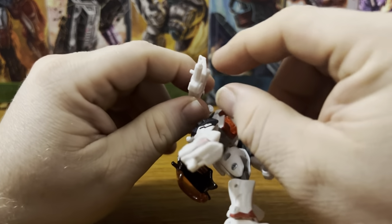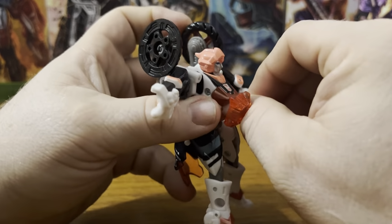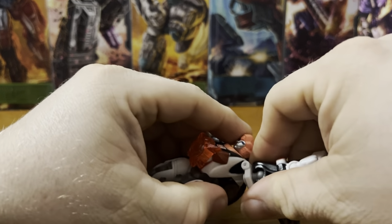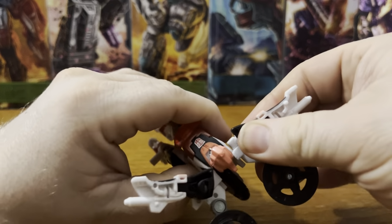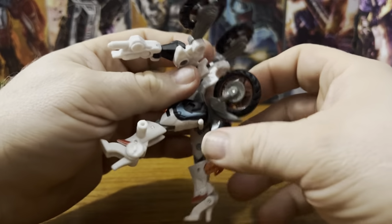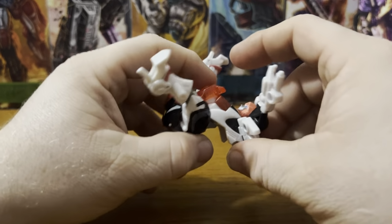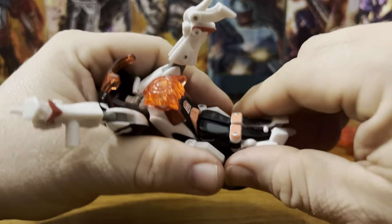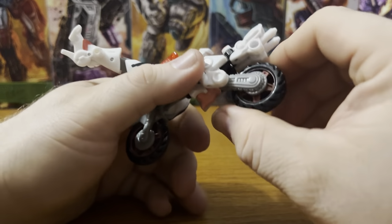For her vehicle mode, I'm gonna take her little forearms here and flip them around like that. I'm gonna straighten these out and bring these up, shoulders up, like that. Bring legs up and around while we're bringing the wheel and the front of the motorcycle mode back. Bringing our head down there. Then straightening these out here. See, there's a peg there and a hole there. They just kind of snap together like that.